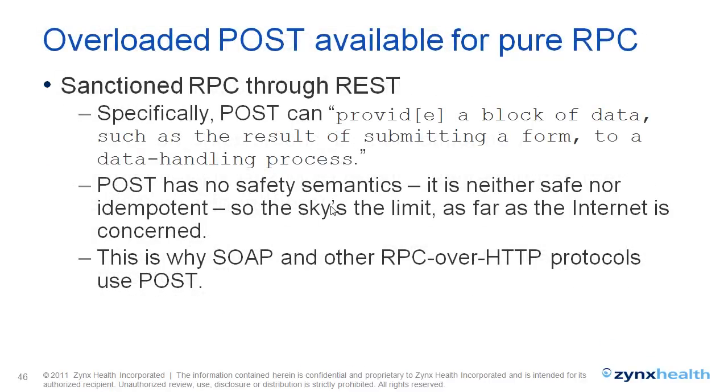Finally, when you really need to do some kind of RPC style operation in a RESTful web interface, of course HTTP itself provides the very backdoor through which SOAP tunnels to do all of its work, which is post, the so-called overloaded post. In other words, while the first description of how post is supposed to work in the RFC for HTTP 1.1 describes how it's essentially designed to create subsidiary resources, so this is the post as create kind of case.